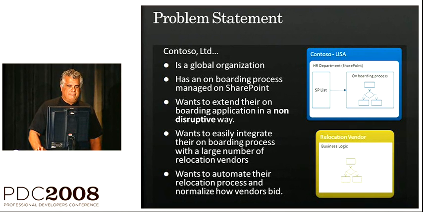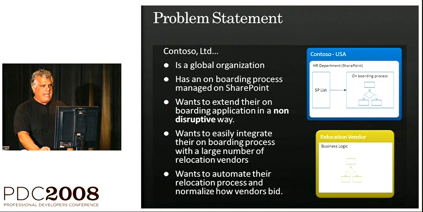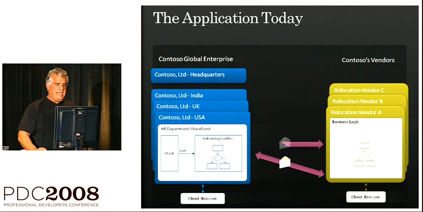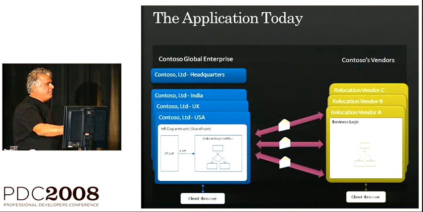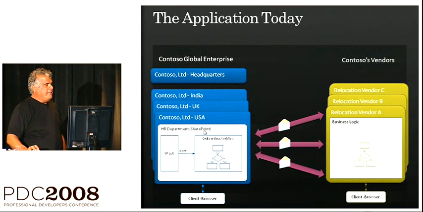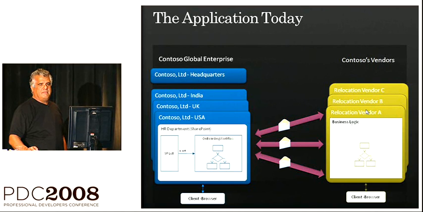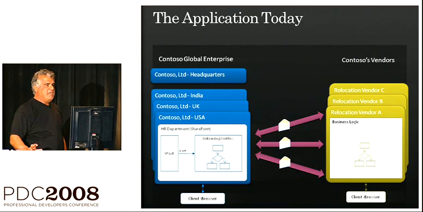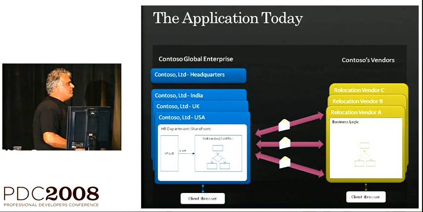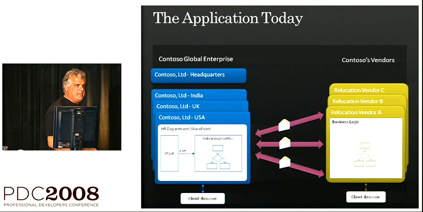And they were trying to solve it. So they came to the IT department and explained how they do business today. Department on the left needs to relocate an applicant. They send email to vendors on the right. Vendors look at it, they say it will cost you so and so, and send an email back. The HR department says you win, you lose, go for it.